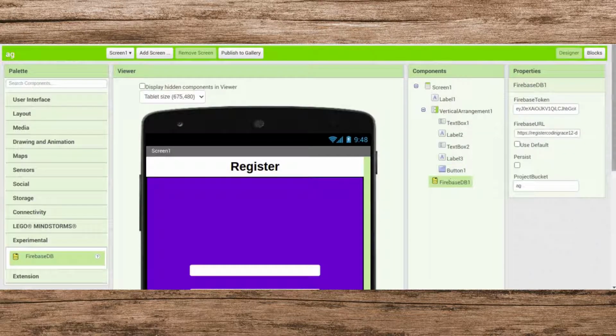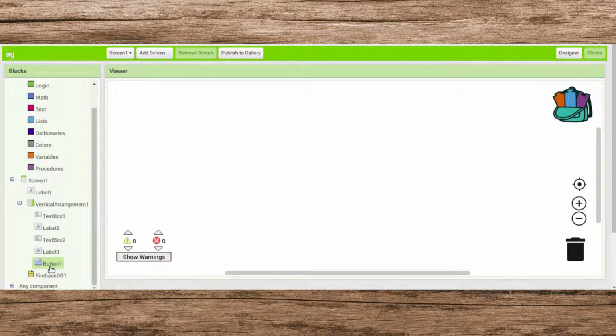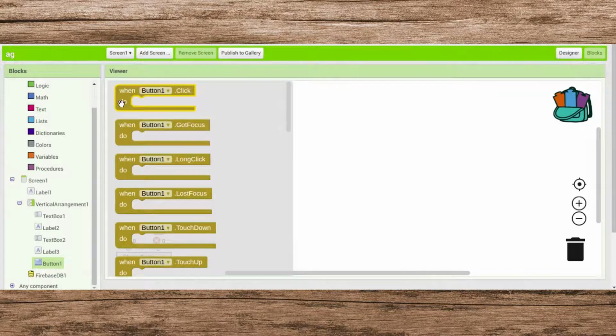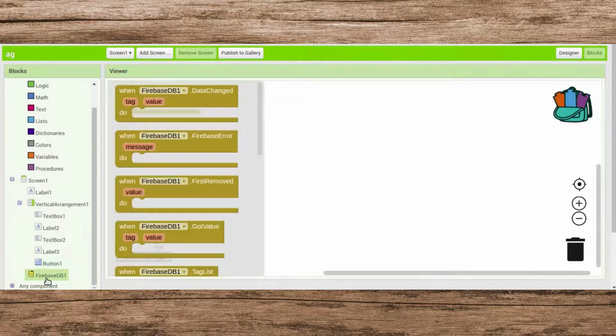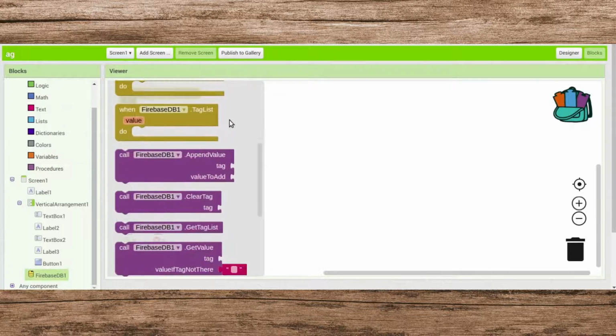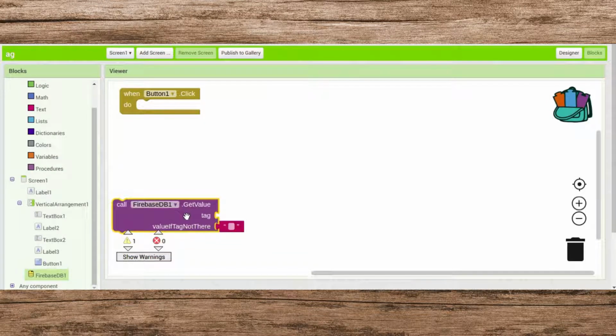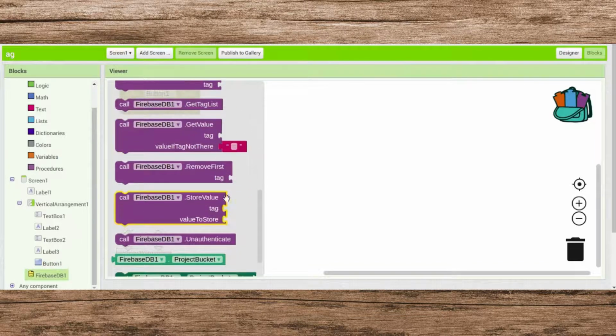So next, go to the blocks section and go to this button 1 and drag and drop when button 1 dot click, and go to FirebaseDB1, and you can see store value.